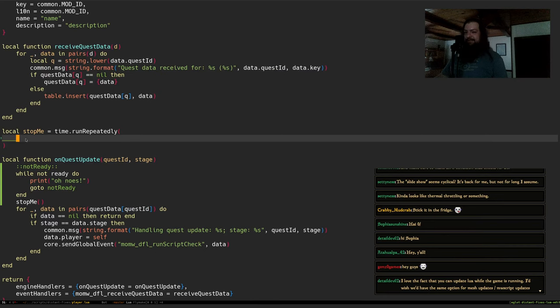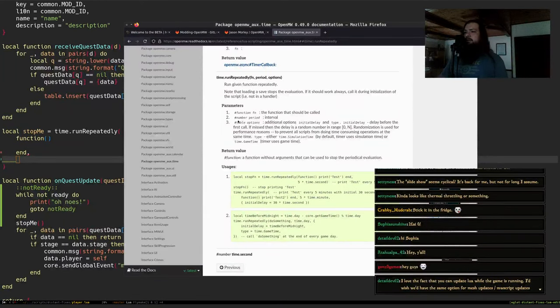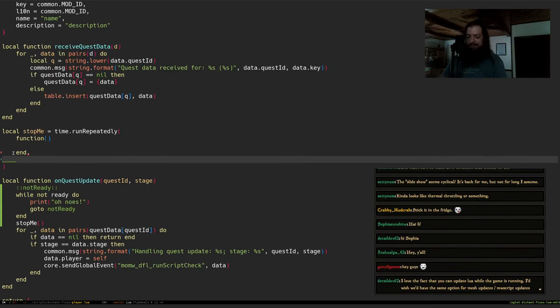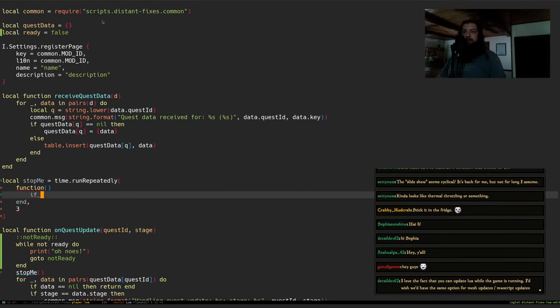So, all right, let's go ahead and write function and comma. We'll fill in the guts of the function here momentarily. And okay, the second argument here will be a number for the interval, and I'm going to do 3 seconds. And in Lua, one of the most reasonable ways to tell if a table is empty, which, by the way, this doodad here that we're waiting to be filled with data, this is a table.